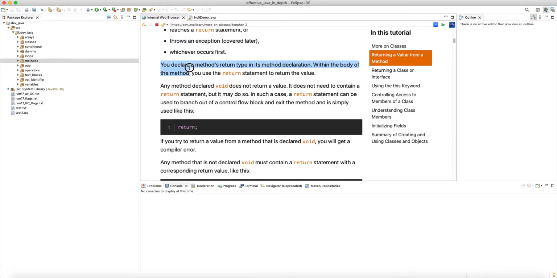You declare a method's return type in its method declaration, right? That's the declaration of the method. Access modifier, return type, and every other kind of modifier goes before the return type, including access modifiers and whether it's a static or a non-static method. Why? Because we said that in Java there is no global scope. You cannot have freestanding functions. Functions are not first-class citizens in Java, right?